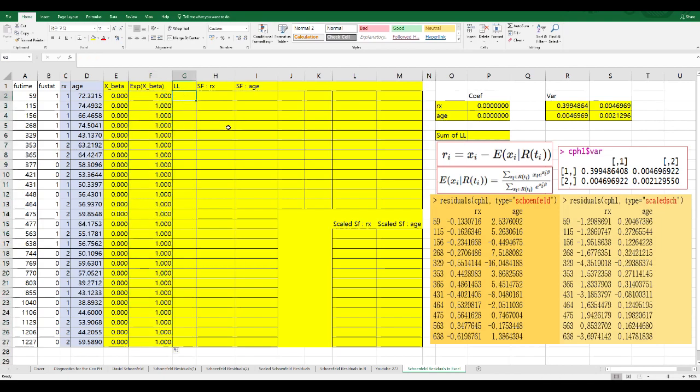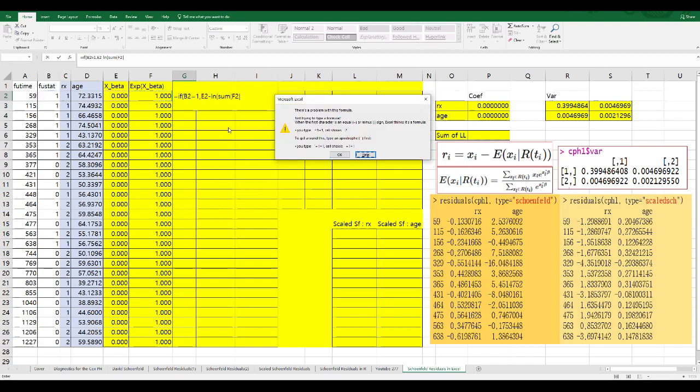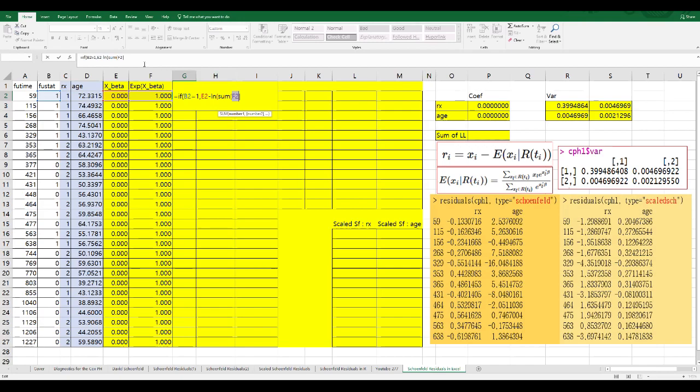And partial log likelihood can be calculated as: if stat equals 1, then x beta minus log of the sum of exp x beta, fixing the last step.